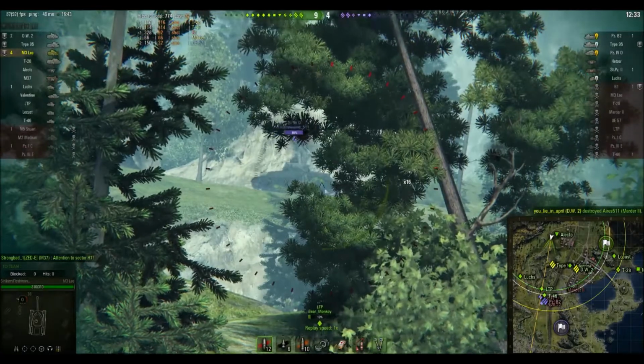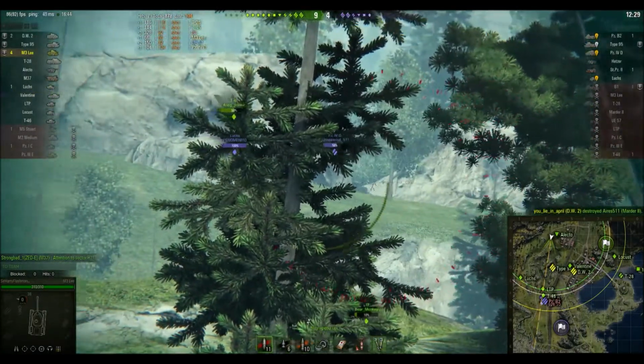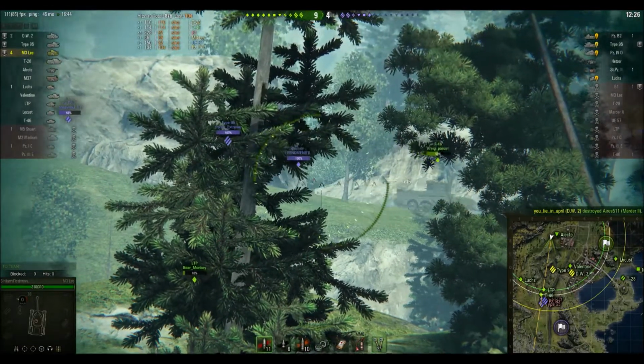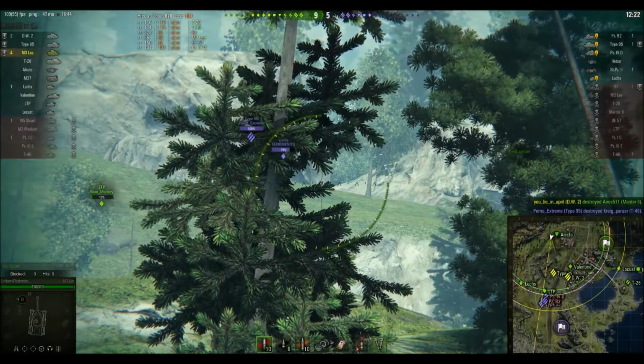So the enemy Panzer 4D backs out from a rock. I put a shot. It looks like it's going to go wide right, but it actually damages and tracks him. So a bit more luck there, I guess. I put another shot at him, but he must have used his repair kit because he pulls back behind cover before my round can land there.